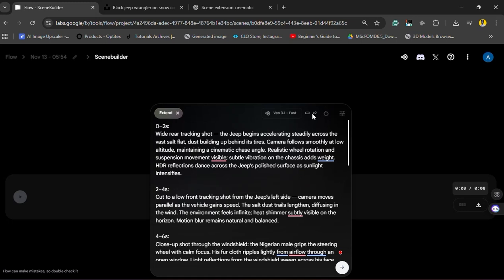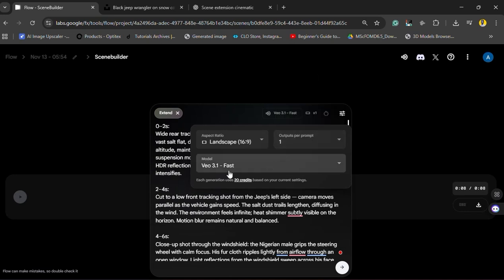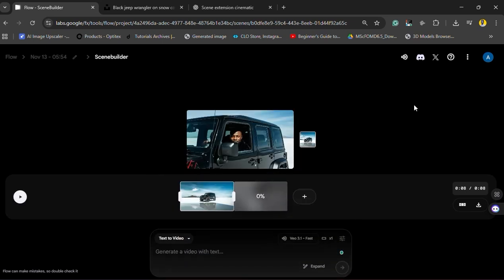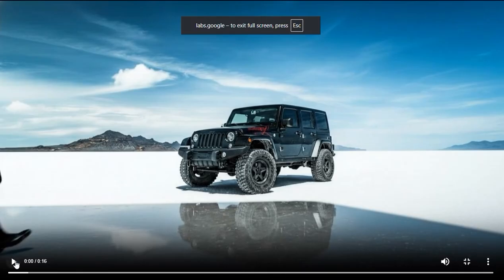So don't forget, this was set to 2, right? Yeah, I may still put it to 2, but like I said, since it's already in the car, we don't really need to do anything extra. And then always try to work as efficiently as possible and make sure that you don't burn much credit. So here we go, and then click this, and then we go. All right, perfect. So let me just scroll back, and then let's play, and then let's see how this works. Let me make it bigger.